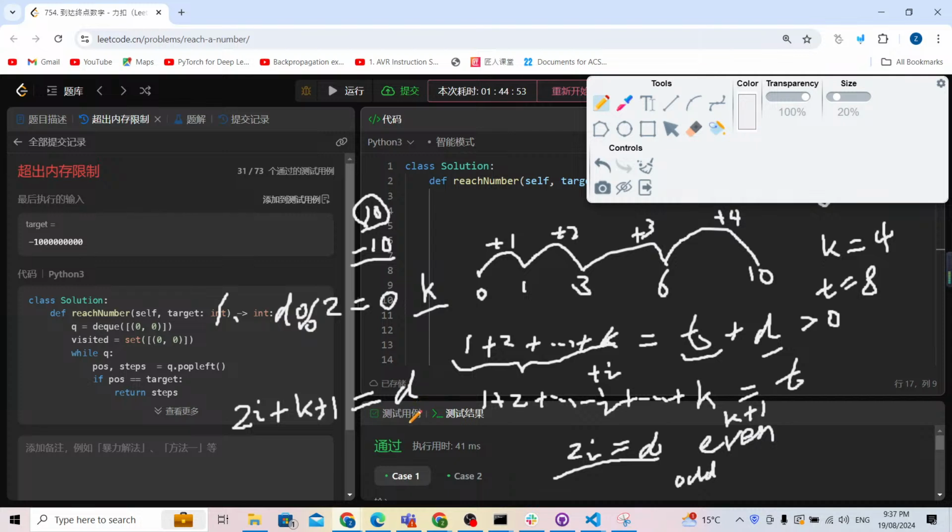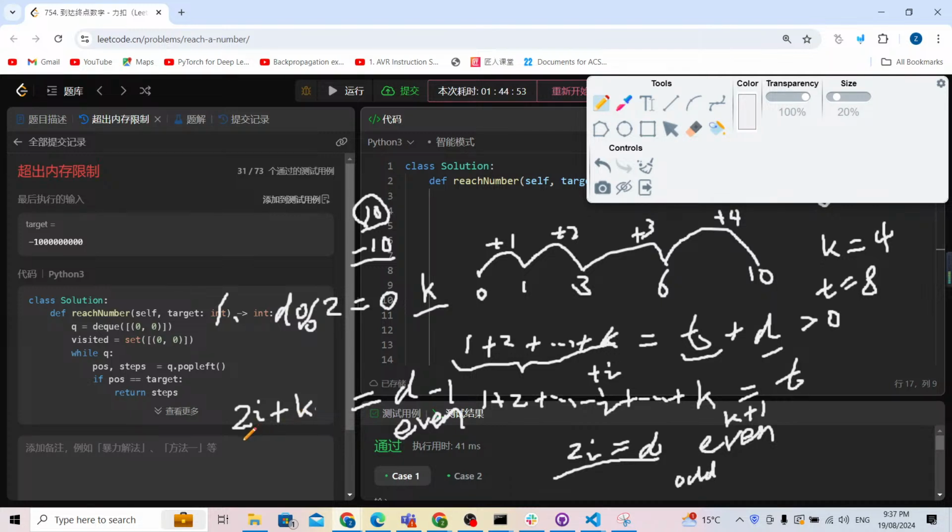Now D is an odd number, so we turn this one to the left side, D minus 1 here, and we clean up. So now the problem becomes D minus 1. An odd number minus an odd number, so D minus 1 is going to be an even number. So currently we turn this difference to an even number.